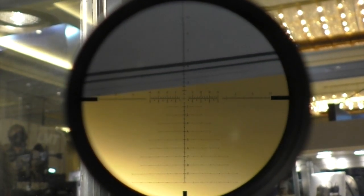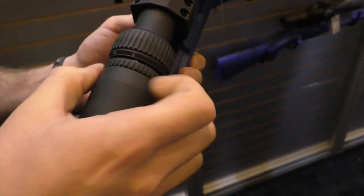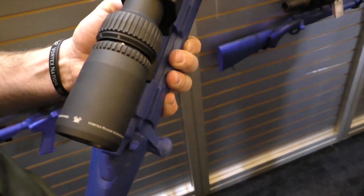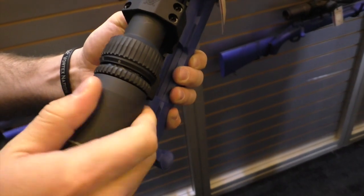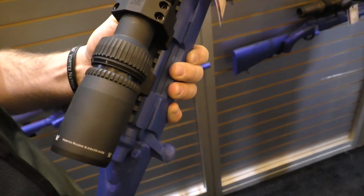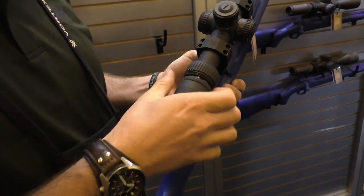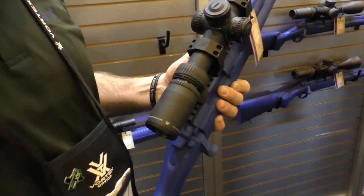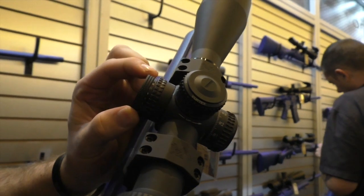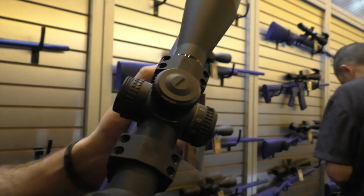Windage grid in the lower left and right-hand clock in the optic — they're a great little piece. A couple new features as well: we've got this locking diopter. Rather than having a fast focus that could, with a flip cap on, get rotated so you lose your reticle focus, we've got this more traditional locking diopter that's very secure. Once locked, it's snug — it's not going anywhere. If you're switching shooters, it's a quick lock and quick counter-tension, no problem. We're still illuminated with our trick little pop-out illumination — eleven stages, because you've got to turn it to eleven for all you Spinal Tap junkies. And it just tucks away.